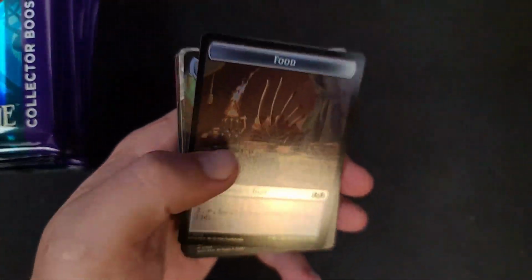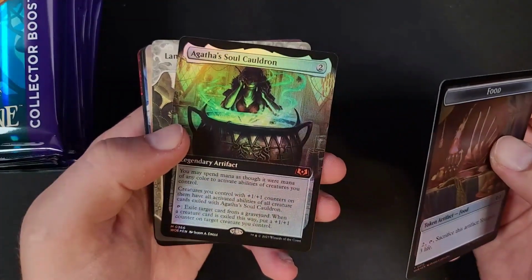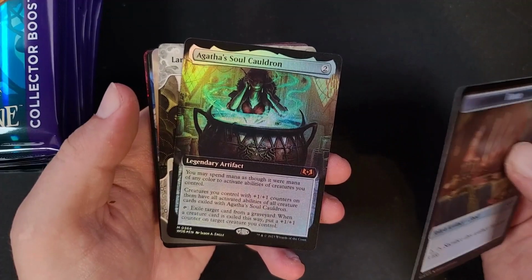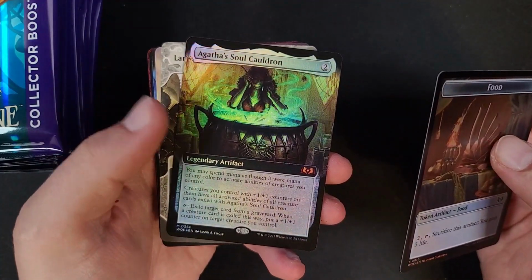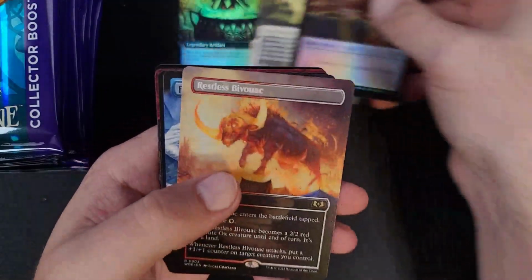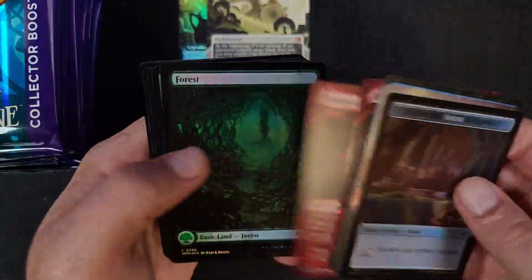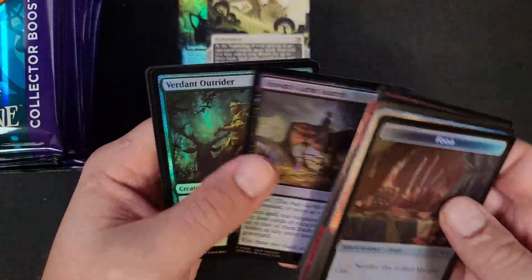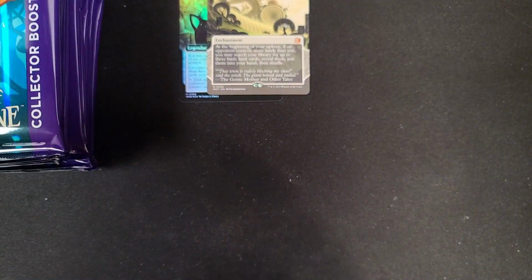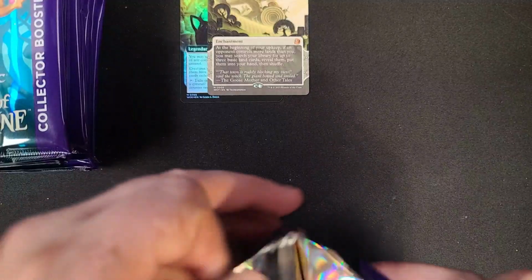Can't wait. Would love to see one in person. Watched some other videos, seen it. Looks amazing. There we go. We got Agatha's Soul Cauldron first, right off the bat. Full Monty. That card is beautiful. It is gorgeous. It is powerful. It's everything you need. And a land tax. Man, that pack is on fire. Crazy pack already. We just started. Hopefully we can keep up with that excitement. Keep on going. Make a monster couple boxes here if it just keeps up like that.